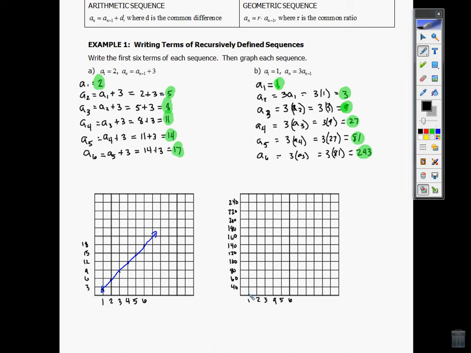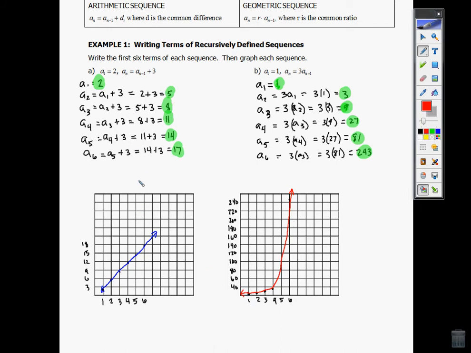Term 1 is a 1, which is way down here. Term 2 is a 3, which again is way down here. Term 3 is a 9, we're getting a little bit higher. Term 4 is a 27, a little bit higher. Term 5 is an 81. Whoa, that just shot up. Term 6 is a 243. That just went way up there. So when we look at how we're going to draw a line through this one, I want a smooth curve, but it just shoots up here. And we are definitely looking at an exponential curve there.